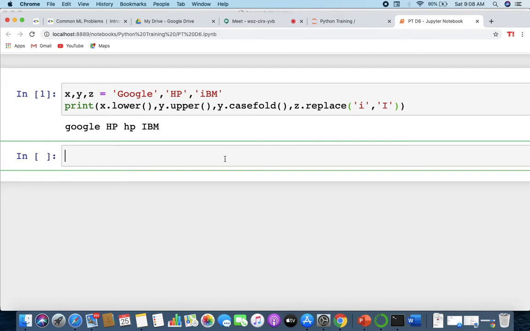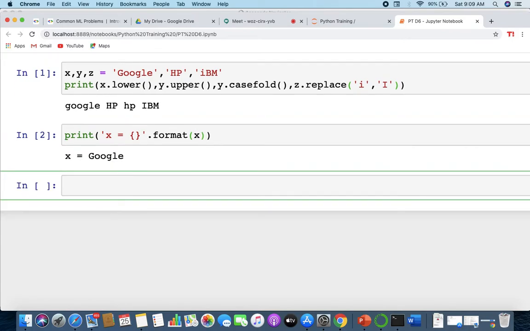Similarly, we also did the format one, like this, right? So we did the braces and there we just put in the values.